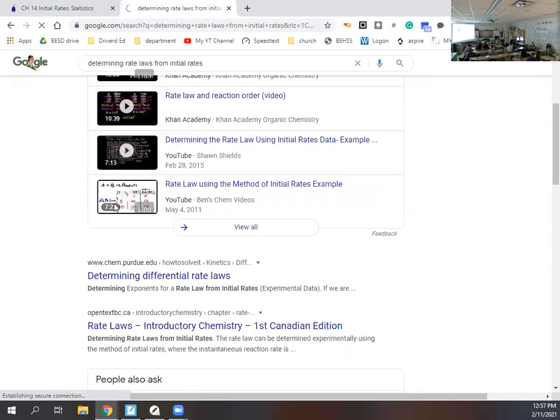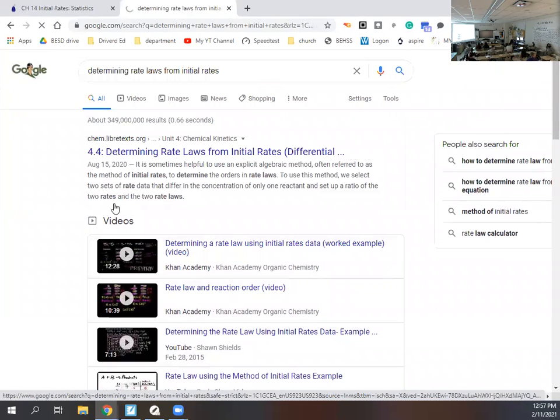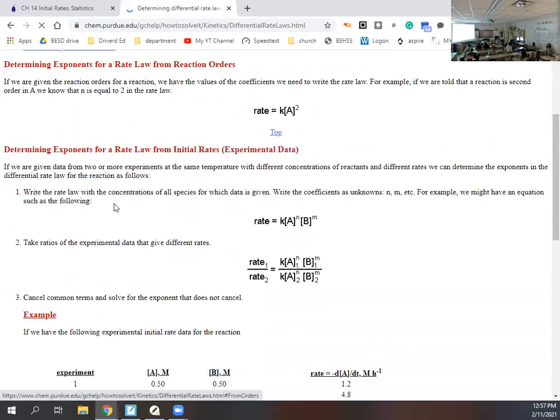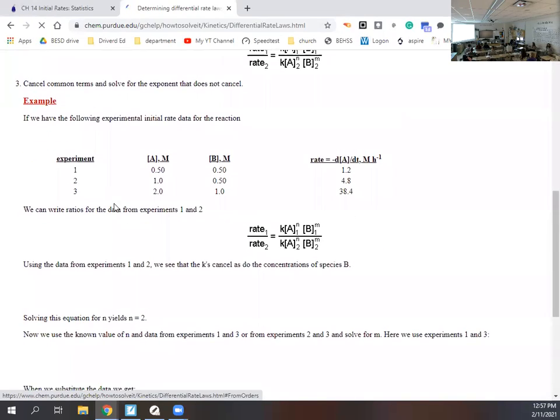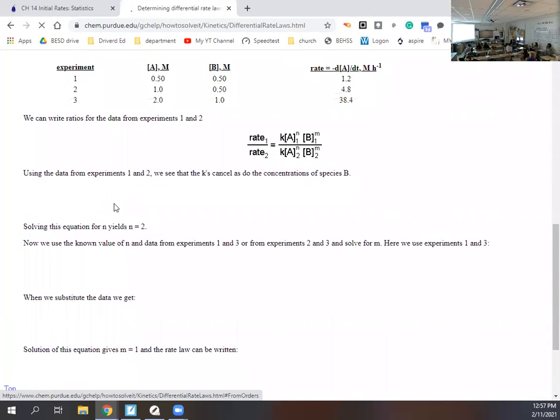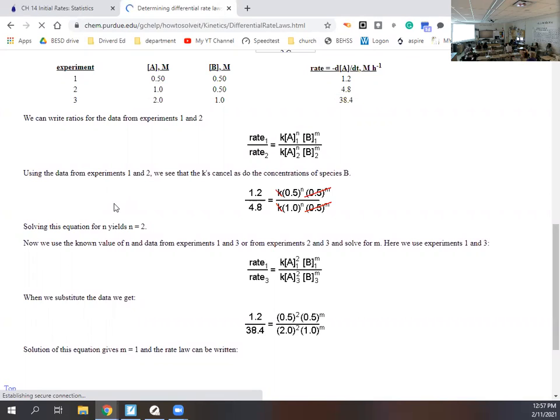Okay, well, it's not loading very well. But if you go to images, which probably won't load, oh, there's the Purdue. Here are some tables. Now, they do it a little bit differently. You see this thing right here? This is the math way to do what I say to do without writing it down. To me, I think it's pretty easy to look at the change and see what the other change is. This, you just plug everything in and it will give you a whole number usually.